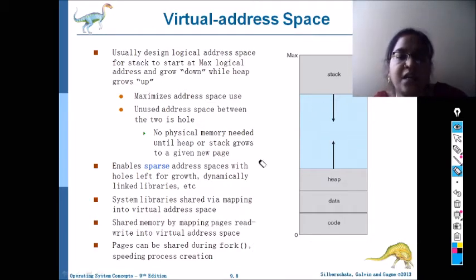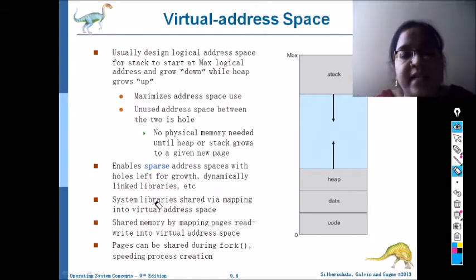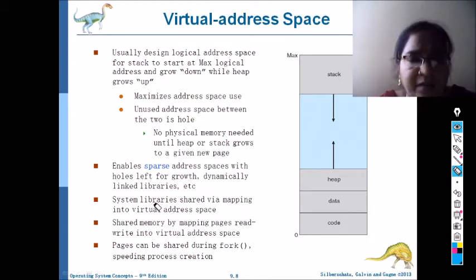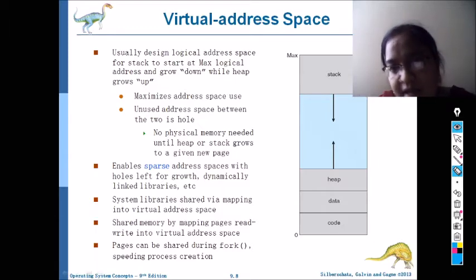Now, system libraries are shared via mapping into the virtual address space. For example, when you use #include <stdio.h> or any other header files, all those will be mapped, which means you are not creating space for them here.